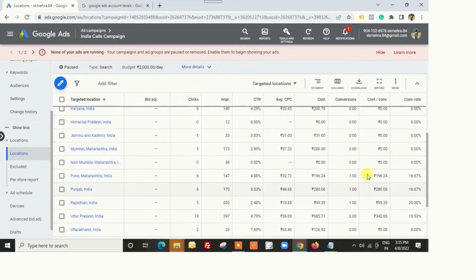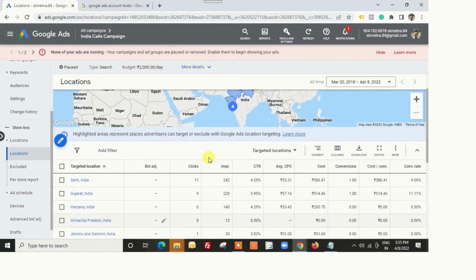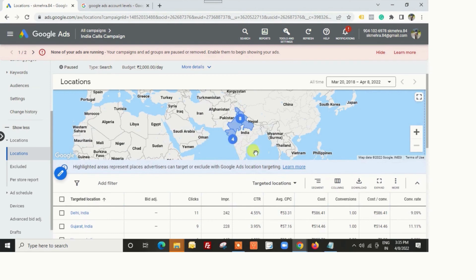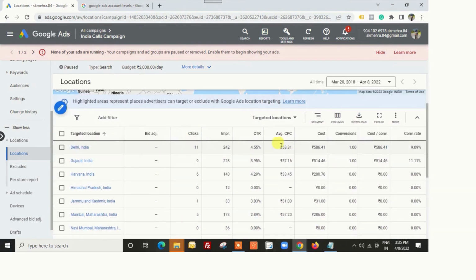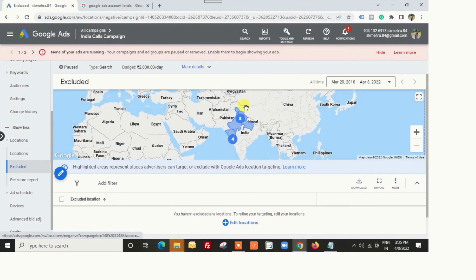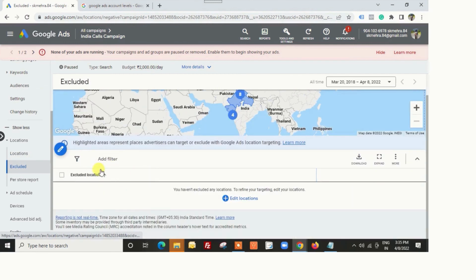With these reports you will be able to identify what type of locations, or what are those locations, which are going to deliver you more and more results based on your account. Exclusions, if you have any location that you have excluded from your campaign.